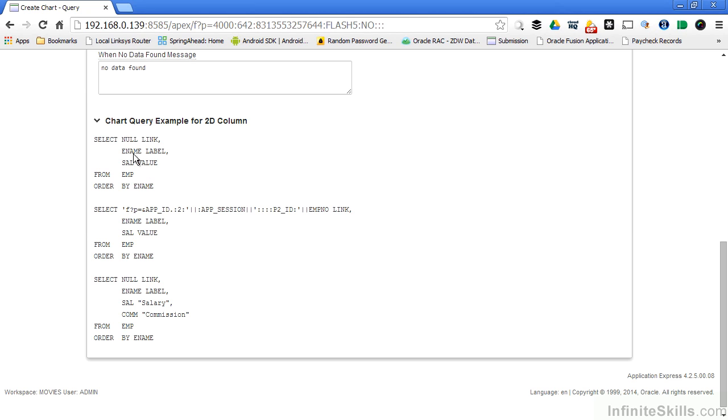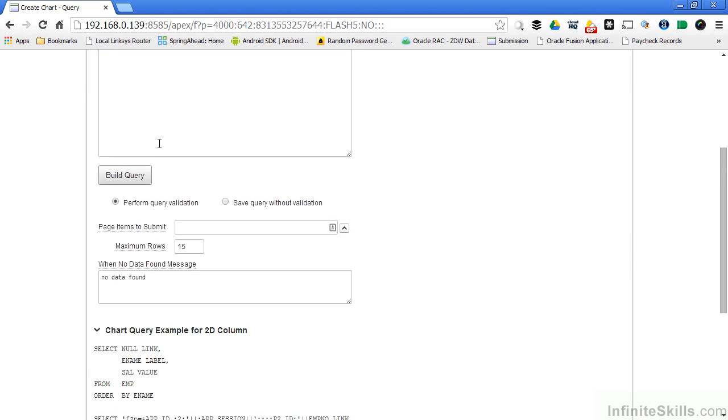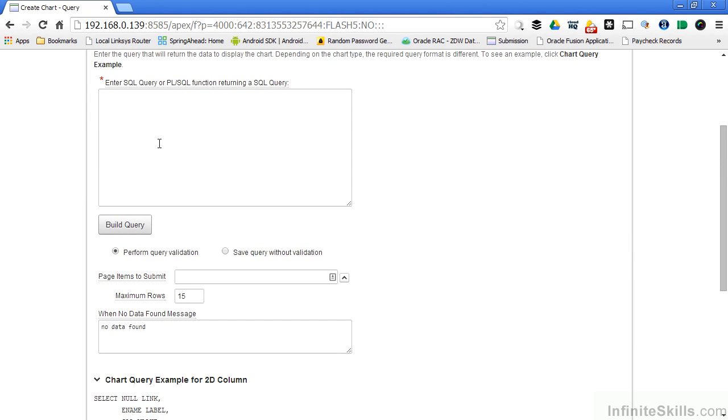For now, remember that our basic query has to look like this, and depending on the type of chart that we select, the queries will have to be a little different. Again, Oracle is going to try to help you out by giving you a build query wizard to make things a little easier for you. Once you get comfortable writing your own queries that drive charts, you probably won't have to use the query wizard. You'll just be able to bang out the code pretty easily.